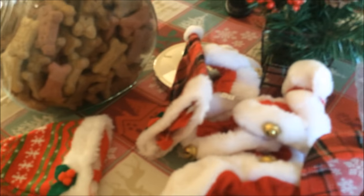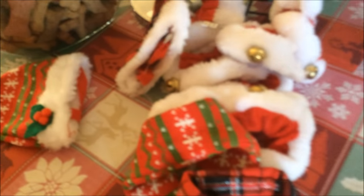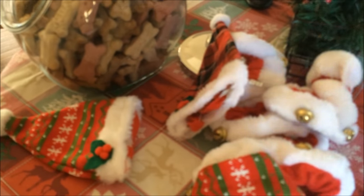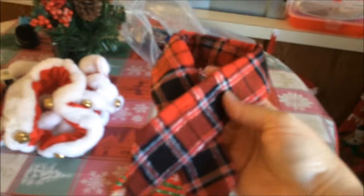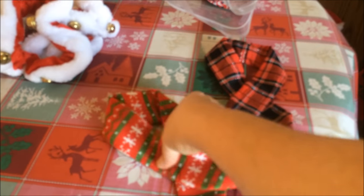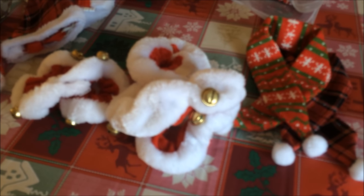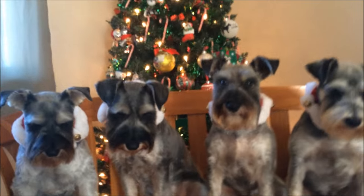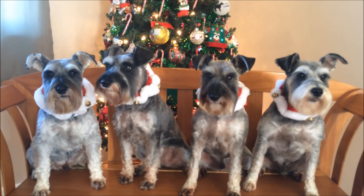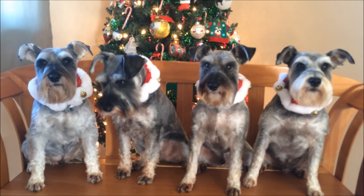All I have left are two scarves. Did I get rid of the other scarves? I must have. Look at these little bow ties, guys! Yes, I'm crazy — I admit it. I had two other scarves; I must have gotten rid of them or the dogs tore them up. Maybe I'll use these on their individual photos in front of the tree, and then put these little things on them for their group photo. They're like, 'What is going on here?' I think this is cute.